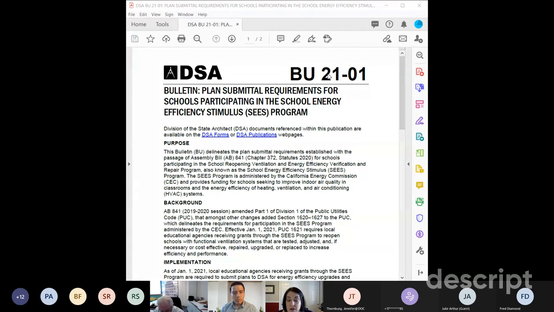In this bulletin, it does go into detail about how we're going to plan review for those carbon dioxide monitors, because they are a requirement for those receiving funds. And a little bit about the importance of the carbon dioxide monitors. It really contributes to monitoring the indoor air quality in the classroom. Studies that have occurred prior to COVID and beyond, even going back 15 years ago, have demonstrated that the maintenance of facilities hasn't always kept up with ensuring that indoor air quality is managed and controlled and kept at the levels required by code.